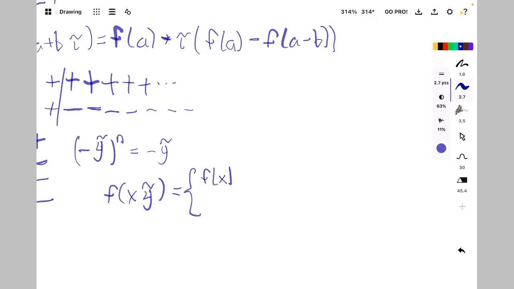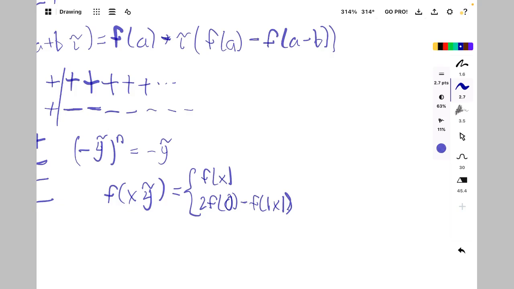And when x is negative, you get, let's see, 2f of 0 minus f of absolute value x.